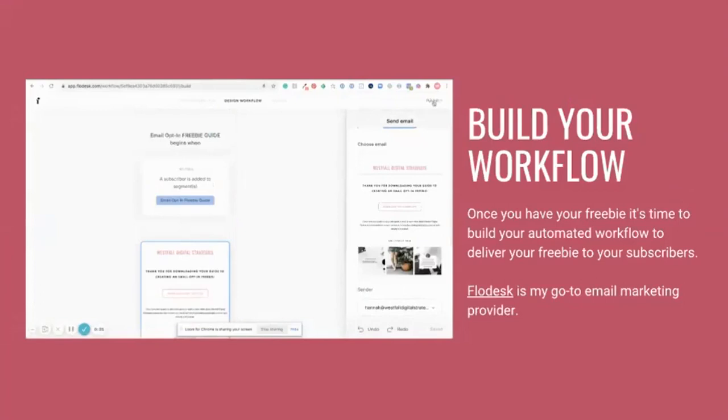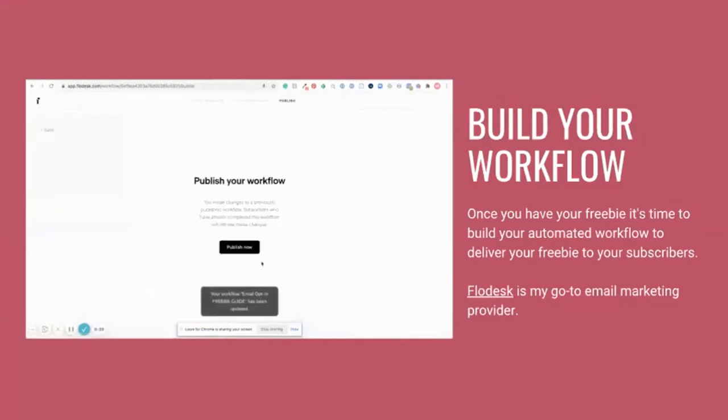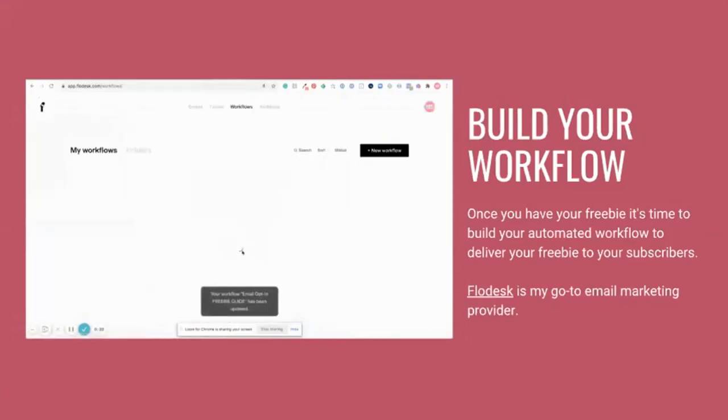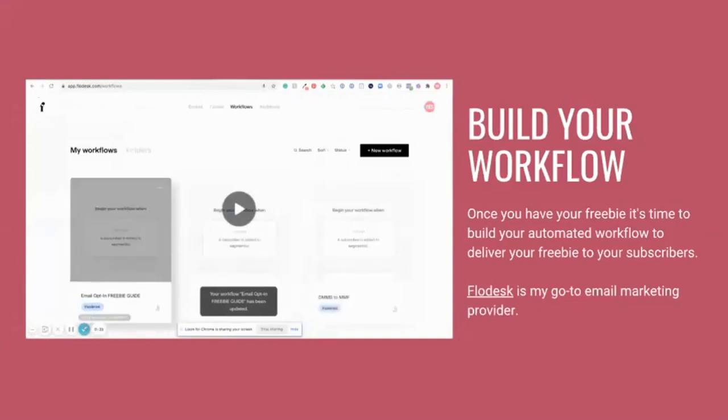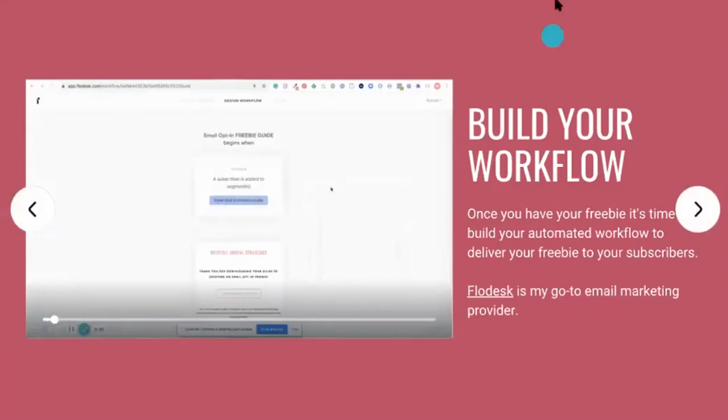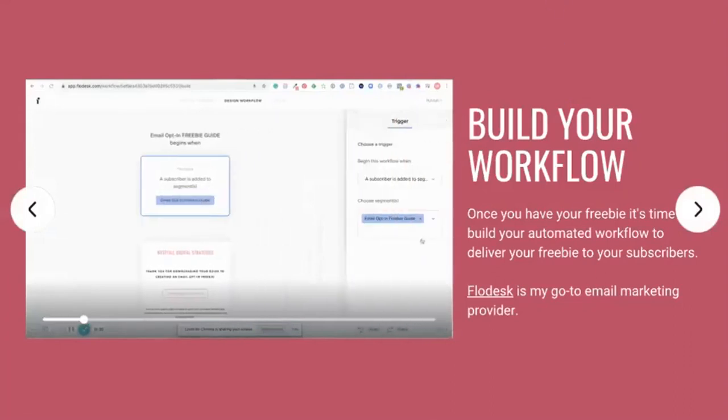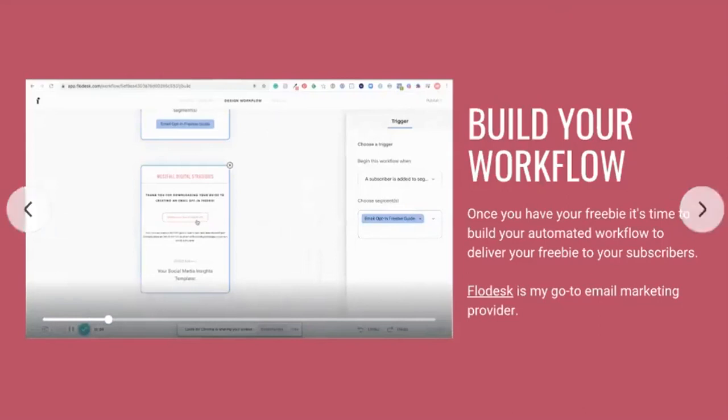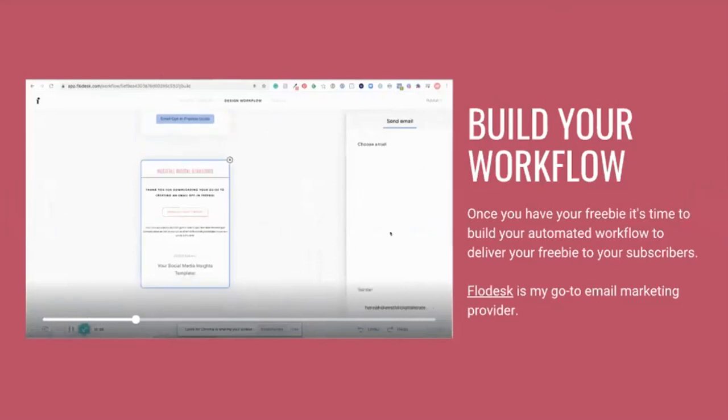But I really enjoy it. And as you can see, here is a workflow that we create. So essentially what it does is you want to build up an automation, and MailChimp does this, Constant Contact does this, most email providers do offer this to some level, but sometimes it costs more money.